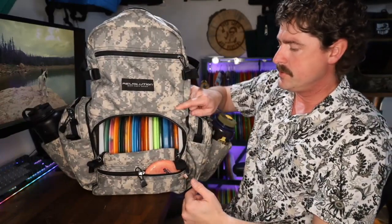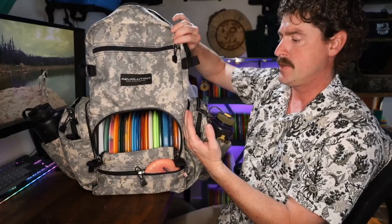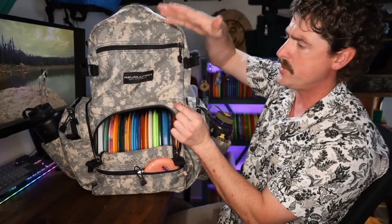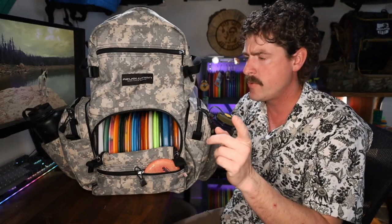You could do a mod of plexiglass or some stiff panel to go on the outside of that frame system to help hold those corners up. If you kept this corner high and also dropped a plate across the bottom, I think it would really improve how well the top section stays up. That cardboard that I had in there, I ended up cutting it up and using it for backing on some discs I shipped out. You know what? I'm going to go cut another one right now. Hang with me. I'll be right back.